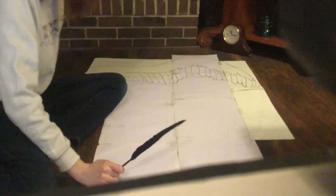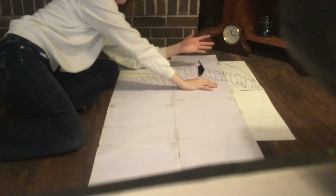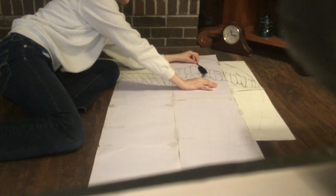Oh, yeah, feathers. He's just going to carefully pull one out. I'm trying not to handle them too much because I don't want them to become frayed, I kind of like the fine edges. Feathers don't have to be perfect. You want it to look pretty organic and natural. As I was drawing this, I did a light outline and then I darkened it, as you can see. And I was like, these kind of fit like this. So if I put a bunch in a row, I could just use that foam stuff to do the shape, because you have to have some type of foundation structure, and these are basically just added for effect.